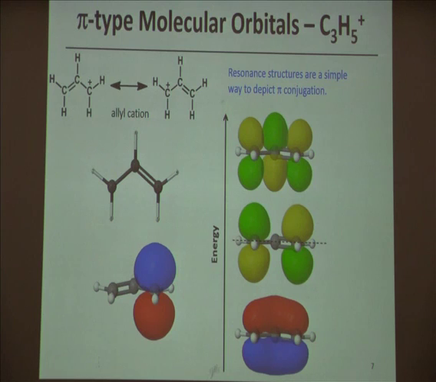This one is red-blue, which tells us it's occupied. Both of these are yellow-green, which tells us they are unoccupied. Again, there's a nodal plane running through the middle of the molecules. I've added this dashed line to indicate the energy of three non-bonded p orbitals, and that's sort of our zero point. This energy is much more stable than sort of three isolated p orbitals. This orbital is destabilized, and so we don't change the total energy.